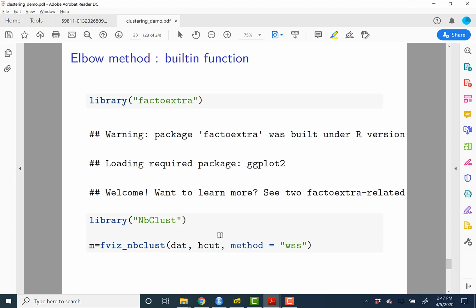There are different other kinds of clustering methods; we'll see k-means next week. So hcut implies hierarchical clustering, and wss means we want within sum of squares. Go ahead and Google this option, and you'll see the different possible values that you can input here.